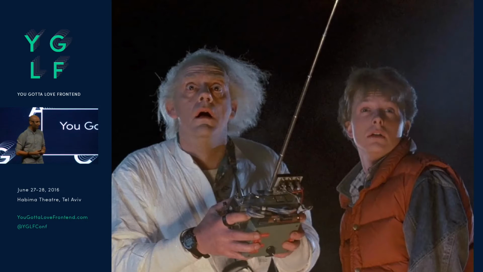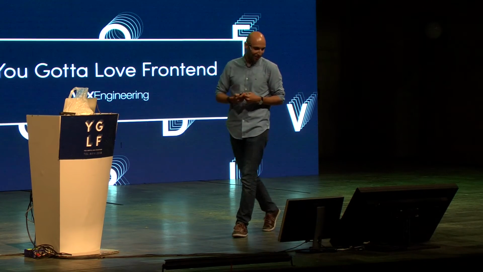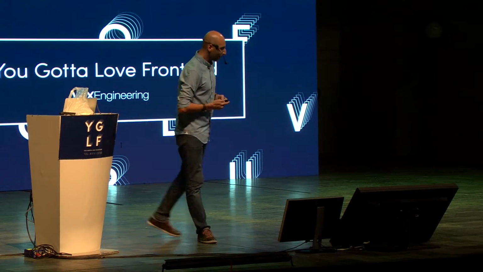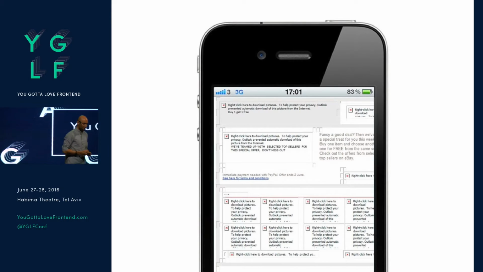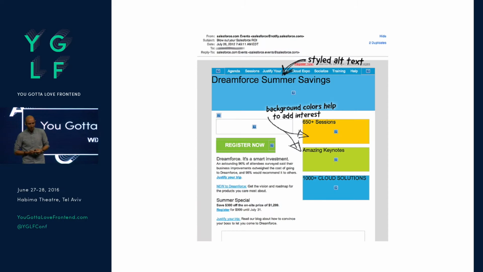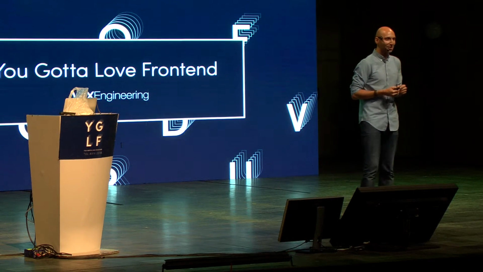So what can we do? Now, when we're talking about email, it feels like going back in time in front end, which is really disgusting in many ways, because we have to deal with this kind of thing most of the time still. Many emails that are being sent out today are still not responsive at all, because making them responsive is really, really hard. So the email developers come up with all kinds of crazy techniques. I'm not very proud of what I'm going to say next.